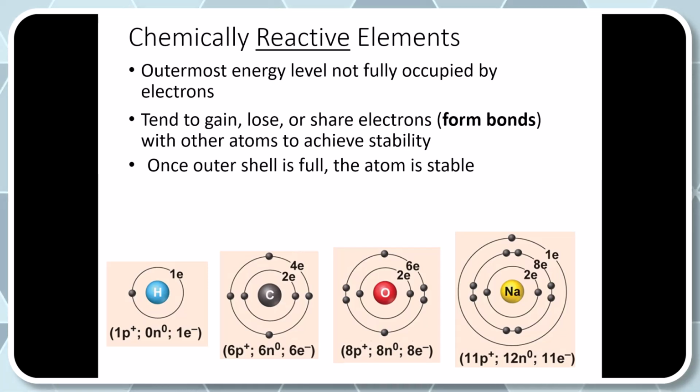Oxygen is our next picture, right? Oxygen's got 6 electrons in its outer shell. It would need 2 more to be stable. And then the last one, we've got sodium. Sodium is a little tricky, right? Sodium has only 1 electron in its outer shell. And there's more rules in chemistry that they'll give you about this, but if you just think about, like, in your life, is it easier to toss one thing away that you don't need or find 7 more things that are matching? It's easier to just kind of toss one thing away. So what sodium actually does is it gives away that electron. So then its second shell becomes its outer shell, and that is fully occupied with 8 electrons.